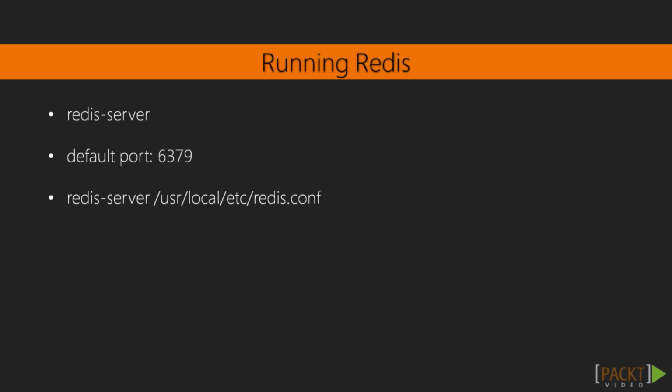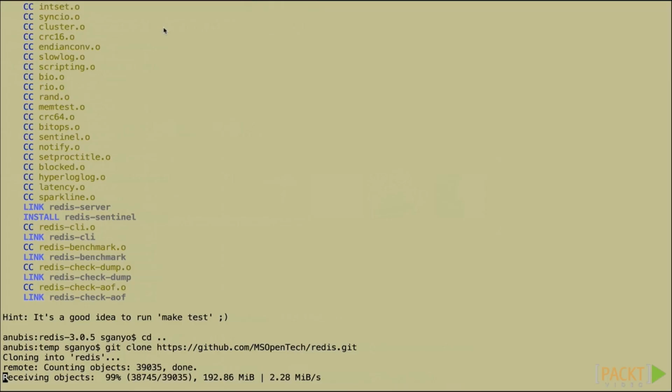So look to your Redis installation for the default config file that you can modify if you would like, or use either way. And it will likely be something like /usr/local/etc or etc/redis.conf. I'll show you that.